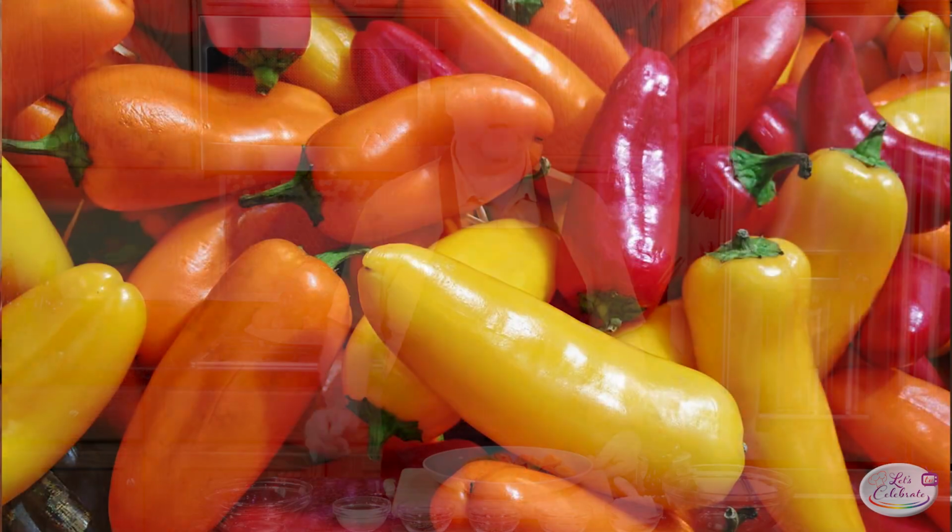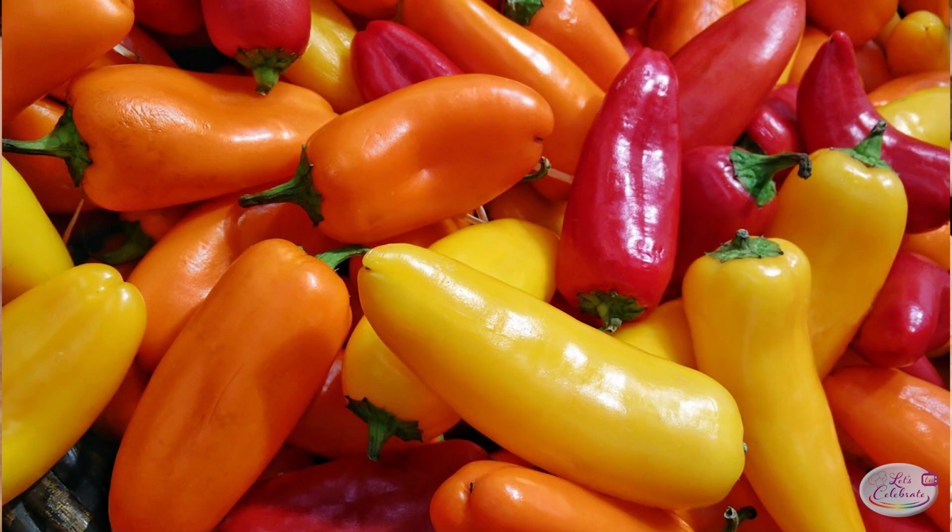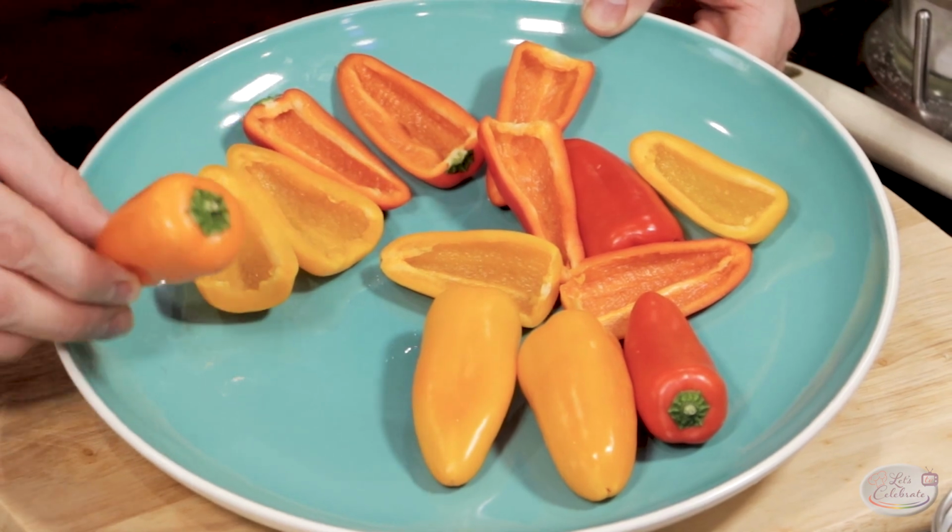Today I'm going to make a quick little snack that goes great with cocktails, at a party, as a first course, or on a buffet. I'm making these great little mini sweet peppers and we're going to stuff them with a mixture of goat cheese and spices. Let me start.